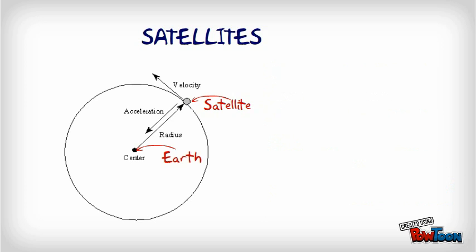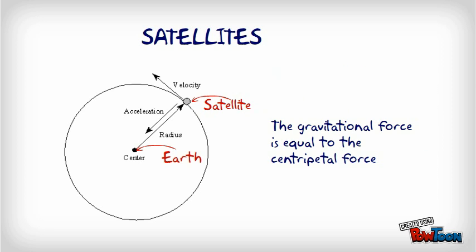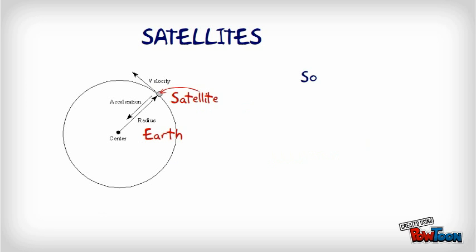Now, if we want to expand this a little further, we know that an object in circular motion must be in circular motion due to a centripetal force. And what's the centripetal force being caused by? Well, it's been caused by the gravity, so the gravitational force must be equal to the centripetal force. And if we take the equations for both the gravitational force and the centripetal force, there we are, we have those equations expressed there, and one must be equal to the other.